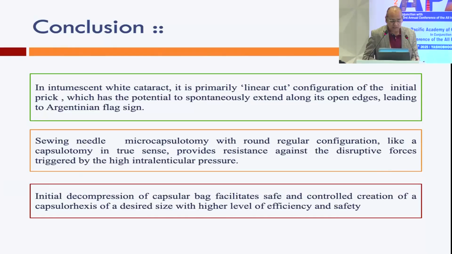And so in conclusion, in intumescent white cataract, it is primarily the linear cut configuration of the initial prick which has the potential to spontaneously extend along its open edges, leading to the Argentinian flag sign. And the sieving needle microcapsulotomy with a round regular configuration, like a capsulotomy in the true sense, provides resistance against the disruptive forces triggered by the high intralenticular pressure, and the initial decompression of the capsular bag facilitates safe and controlled creation of a capsulorhexis of an intended size with a higher level of efficiency and safety. Thank you so very much.